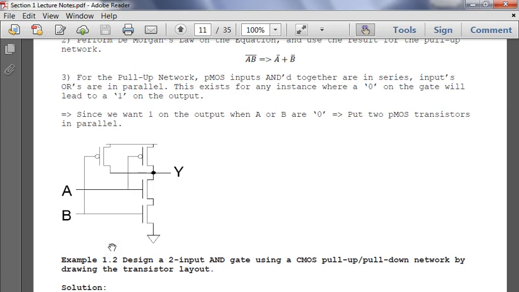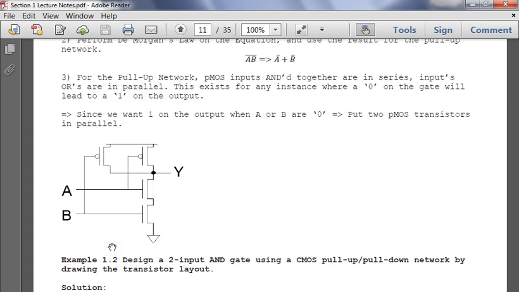We have 0, 0. We have 1, 1. Then finally, both NMOS transistors are strong. The channels are created. You have a channel that goes through the source to the drain of this transistor, then to the source and to the drain of this transistor to the output. So that's how it logically works.